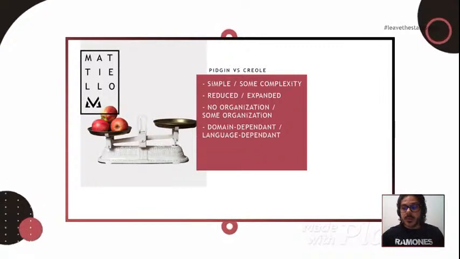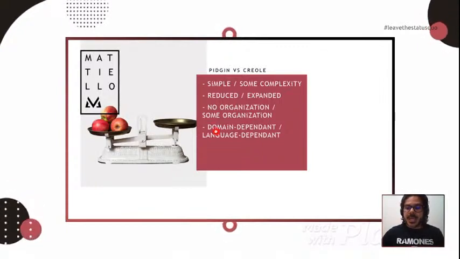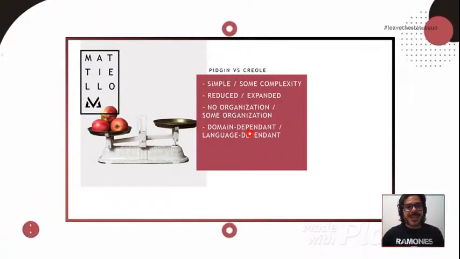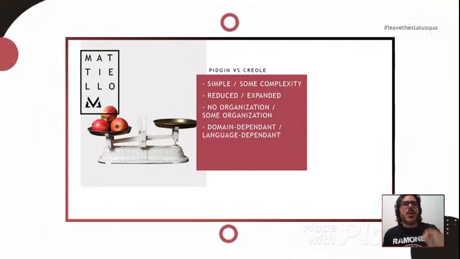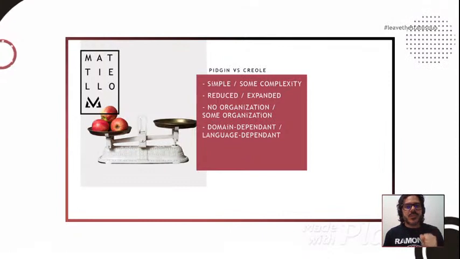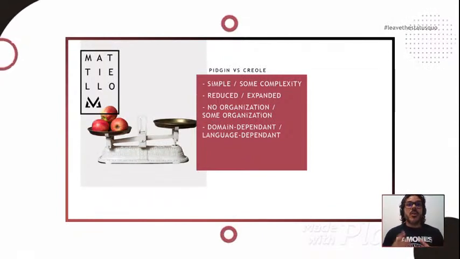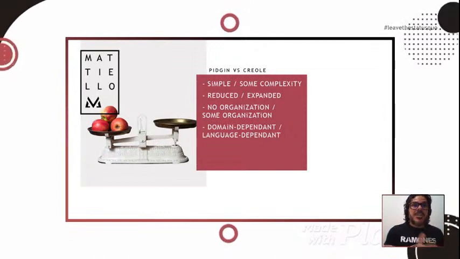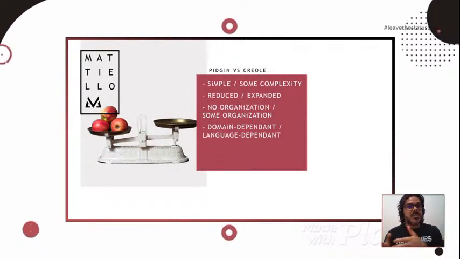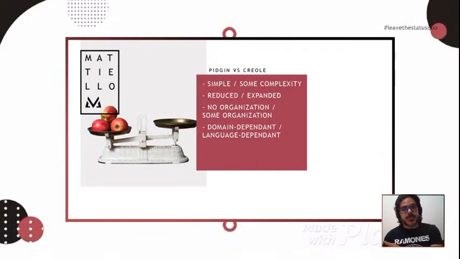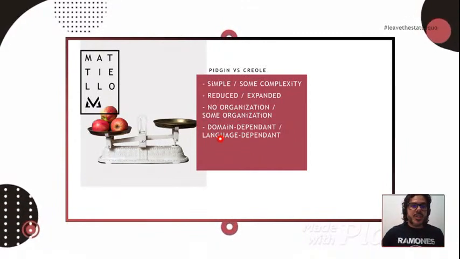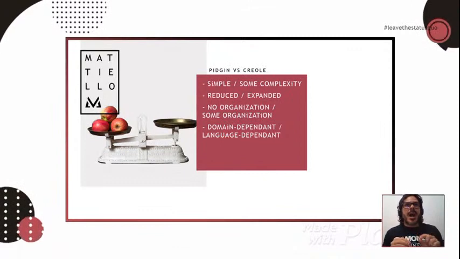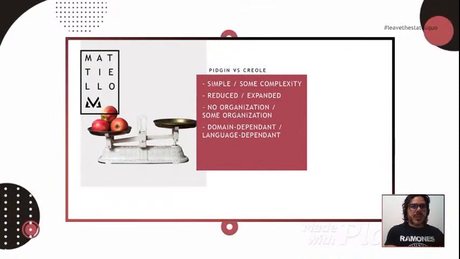And more importantly, a Pidgin is domain dependent. What does that mean? Remember, it's domain dependent because what's the only language that our students have domain over? They have domain over their L1. So they depend on L1 to start producing something, to start communicating in L2. Whereas in Creole, it's language dependent. So I don't need to depend on my knowledge of L1 anymore.